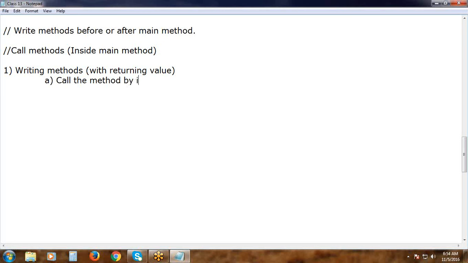Object means it is a non-static method. Static versus non-static methods we will discuss in the inheritance chapter, OOPS chapter.